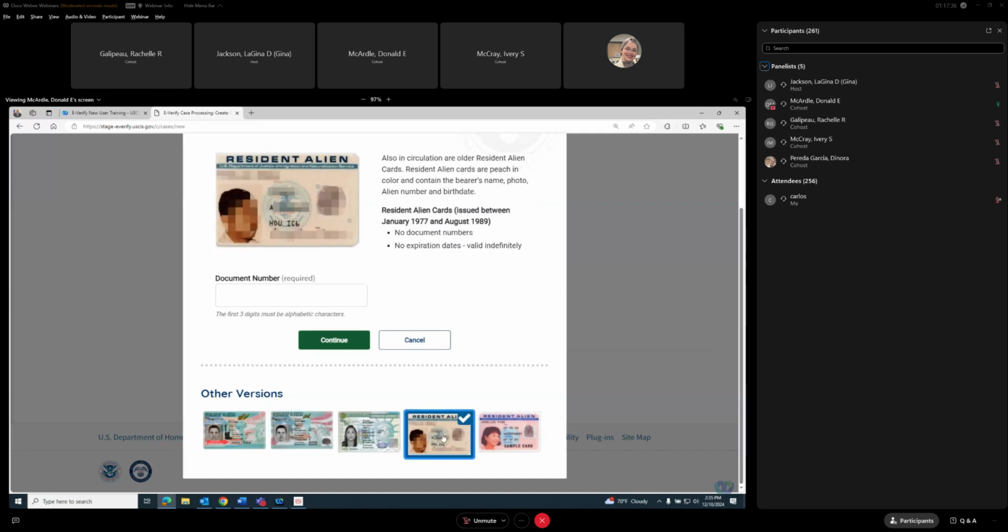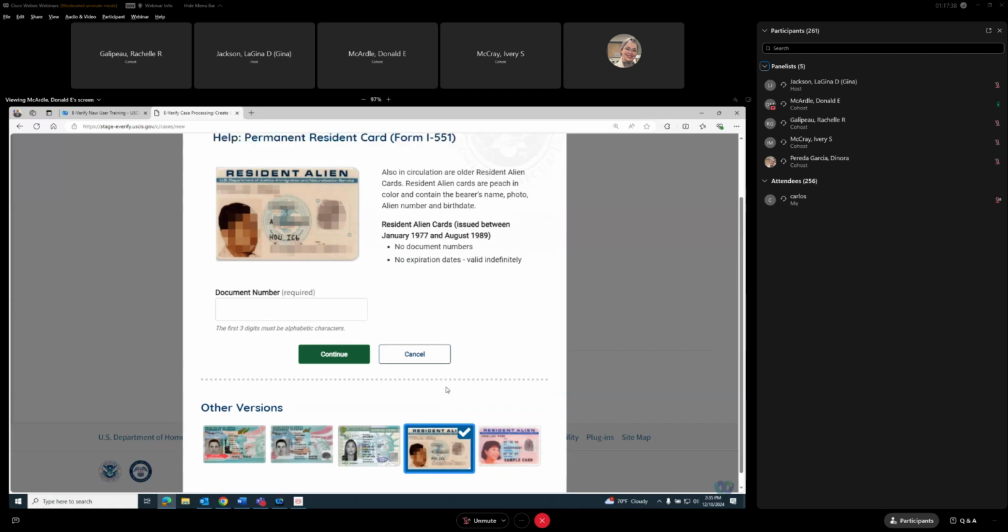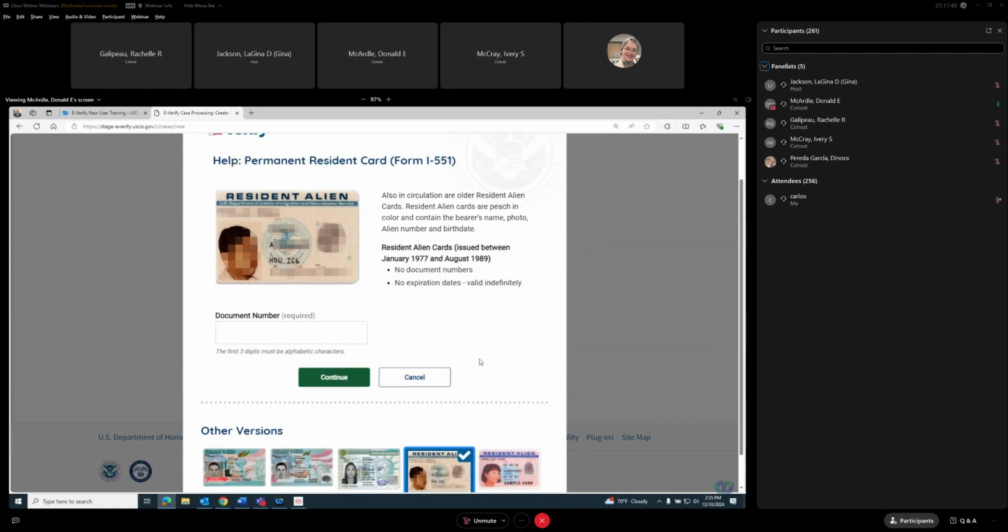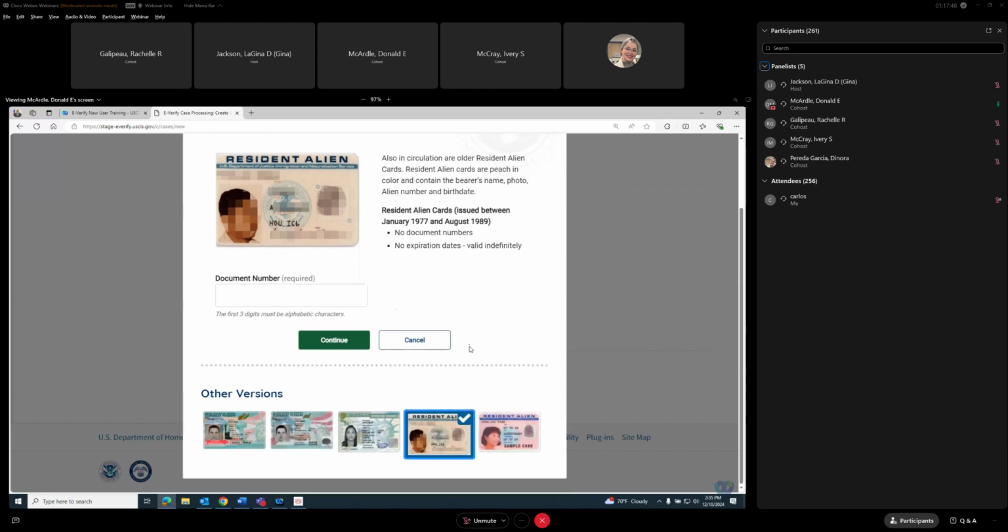For example, this resident alien card, which is a very old card that was issued between January of 1977 and August of 1989. They are still valid. They don't contain document numbers or expiration dates because they're valid indefinitely.